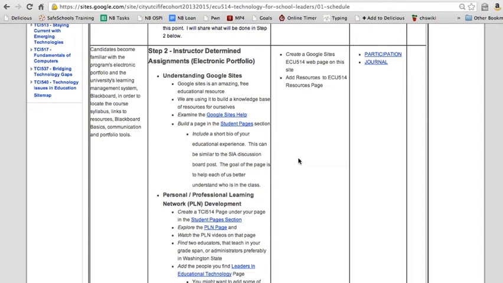And I host the Google site. It's basically Google hosts it, but it's on my account. But I leave it wide open for you for as long as Google exists. And I've been doing this for a number of years for different cohorts at CityU, and it works out great. The idea is that we all have equal access to the Google site, and we can add pages, we can add content to pages, we can do all kinds of neat things. And I want you to see what this experience is like and live through it.